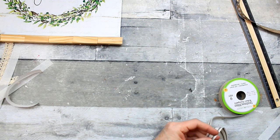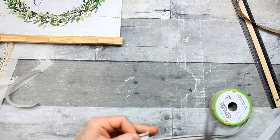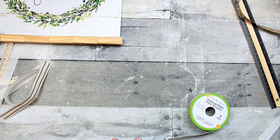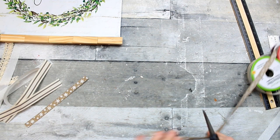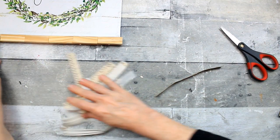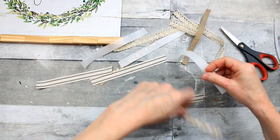I hope I can find some more of this ribbon. I bought 2 spools of it, but I've kind of worked my way through it, and it's beautiful. It's perfect for farmhouse. It's really neutral, and it reminds me of mattress ticking, the gray and the white. It's gonna look good, I think, all year long in any project. And the snowflake ribbon here, I think looks really nice with it. It's got that burlap look or coloring.